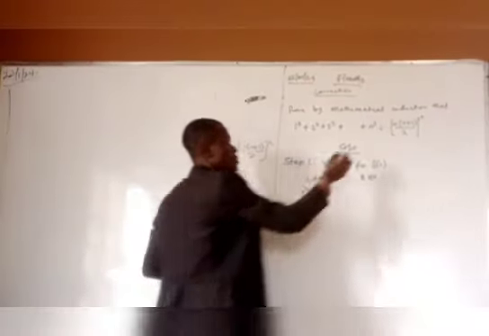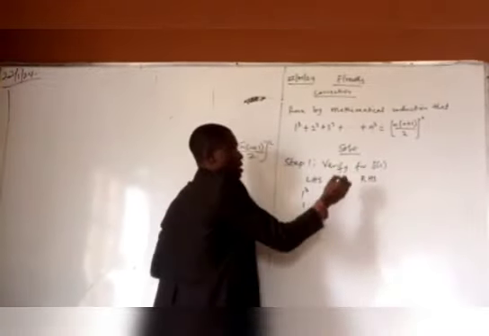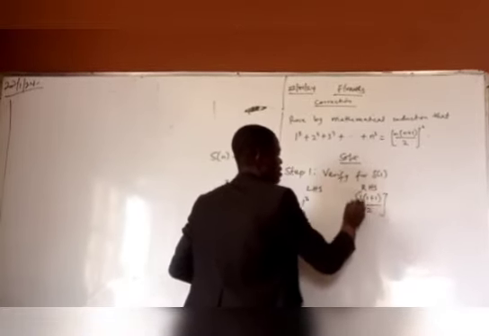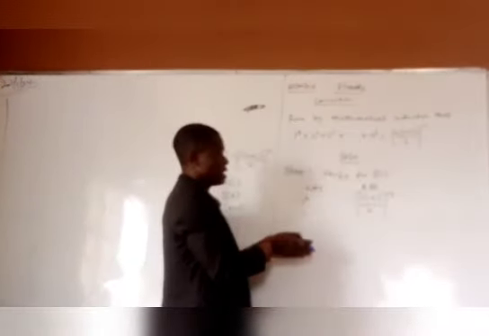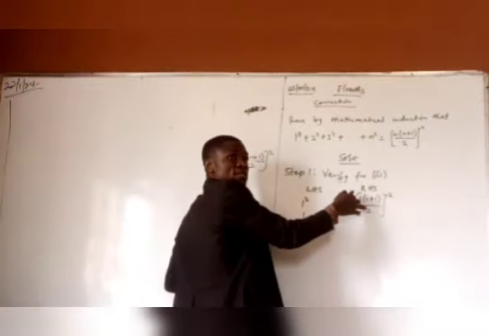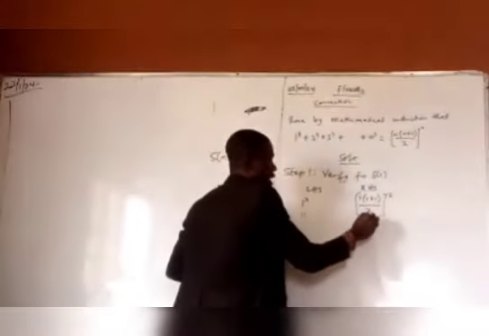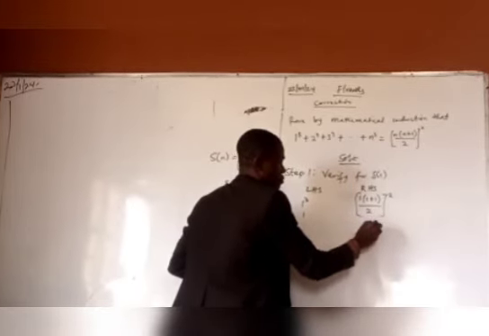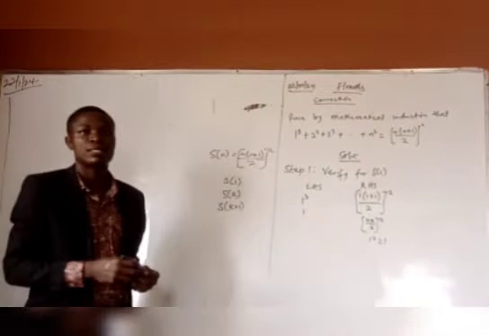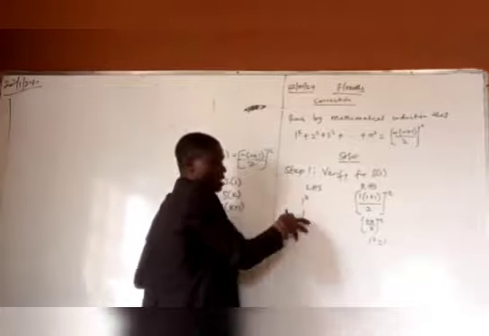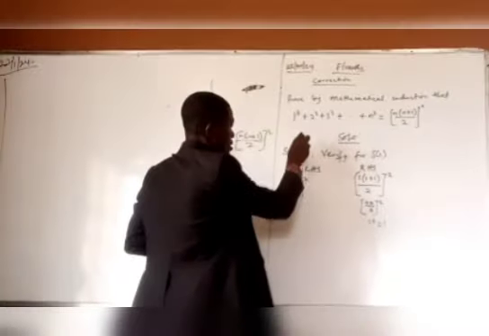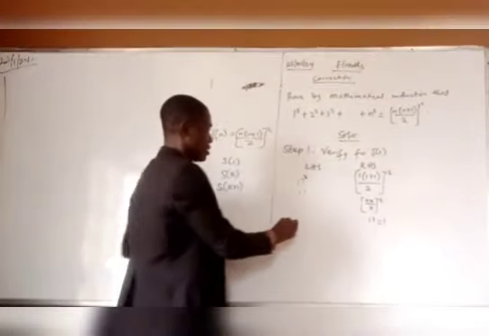So for the right hand side, what am I going to do? I'm going to replace n with 1. And that will give me 1 into 1 plus 1 over 2, everything squared. So let's see if we are going to get 1. So what is 1 plus 1? 2. 2 times 1? 2 divided by 2? 1. So we have 1 times 2 by 2, all squared. So that's 1 squared, and that will give us 1. So we can see that the left hand side is the same thing as the right hand side. So we can conclude here that this particular formula is true.